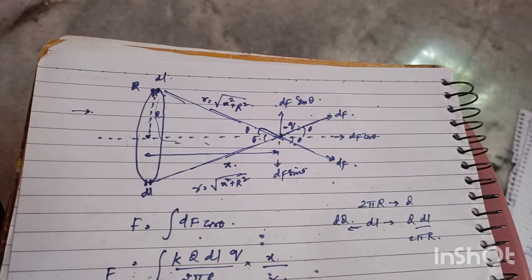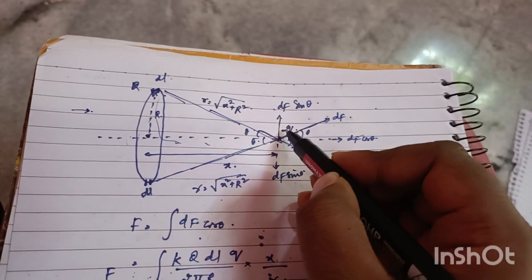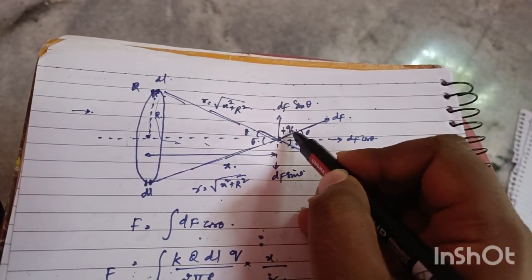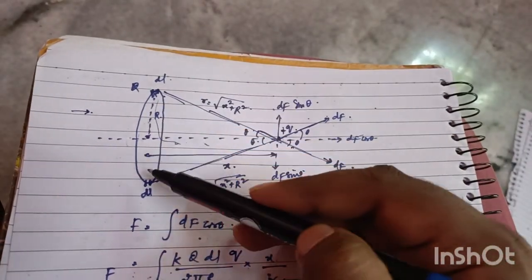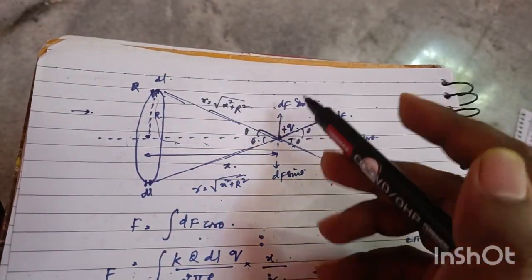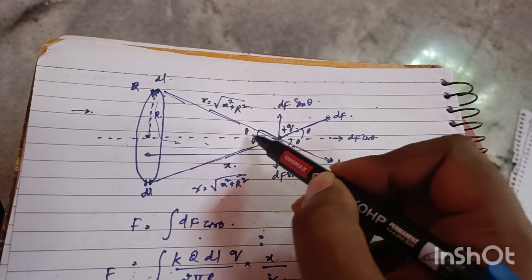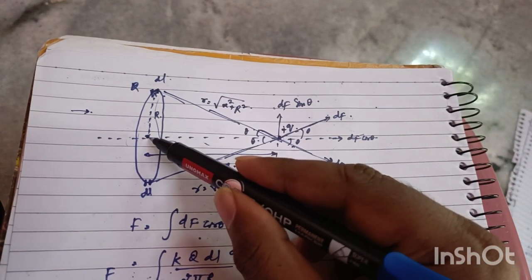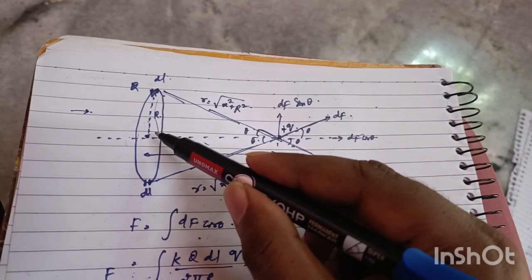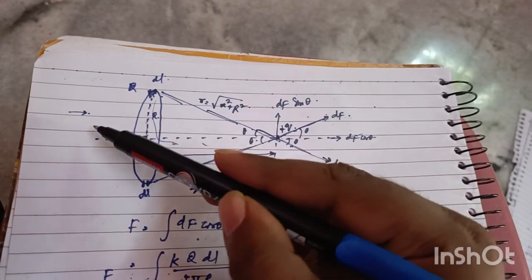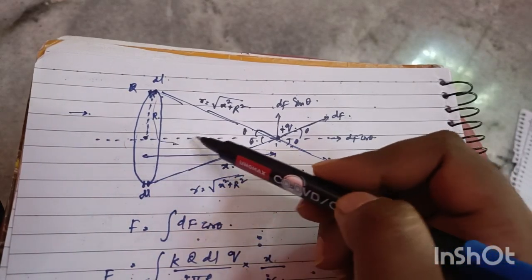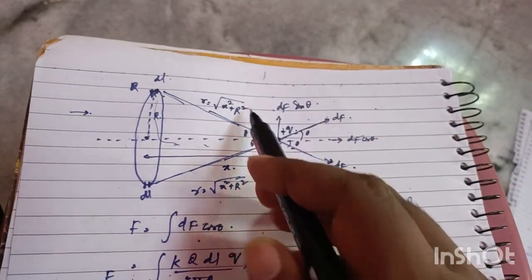They could directly ask what the force expression is, but they rarely ask that. Instead, they could ask variations on it. For example, instead of the actual positive charge here, they could put a negative charge. Since the ring has total positive charge, it will attract this one. When this charge comes here, it won't stop there because of its inertia, since it has already gained some velocity, it will go past. But as it goes further, the total body will attract it again, and it will come back. So about this point it will do SHM. We'll discuss all that.